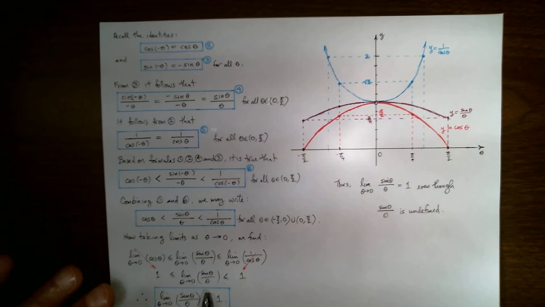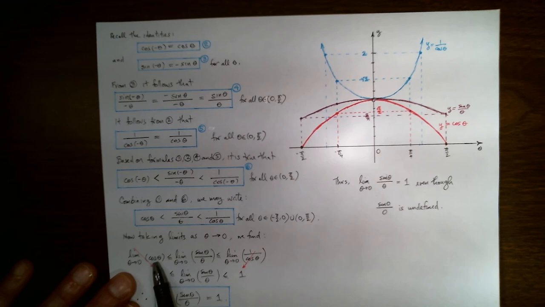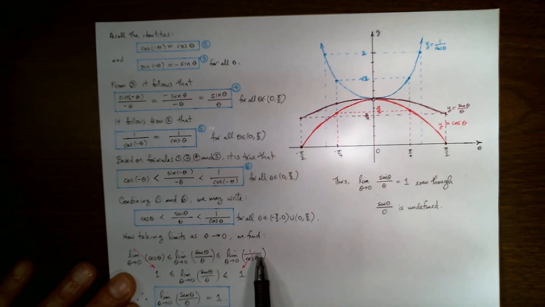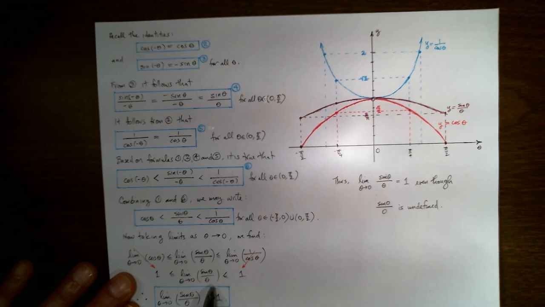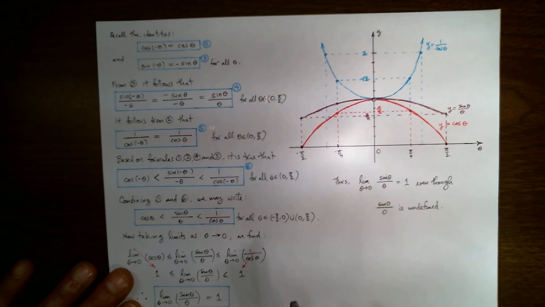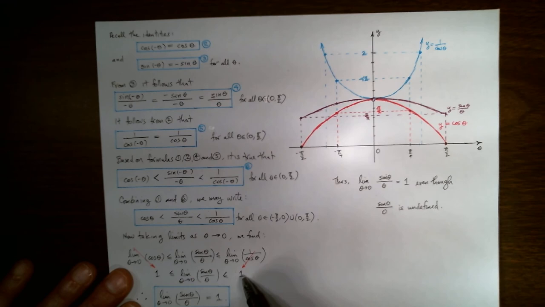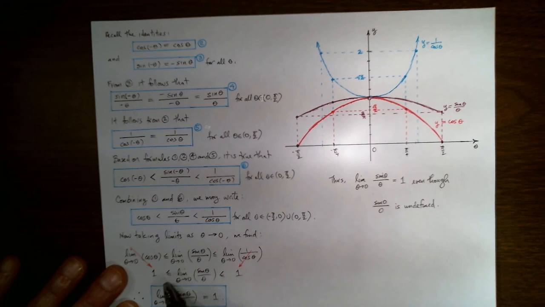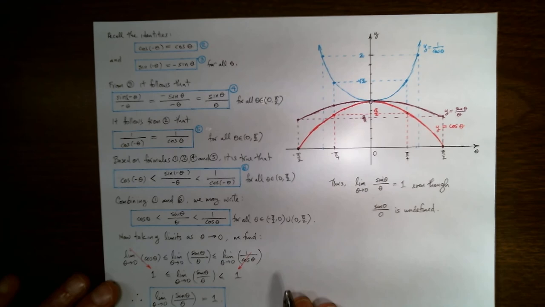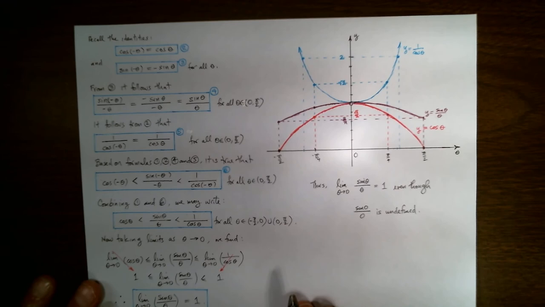So we have this order relation between the limits of these three functions as theta approaches 0. And what's interesting, of course, is because the cosine of 0 is 1, we see the lower bound on the limit of sine theta over theta as theta approaches 0 must be 1, but also, of course, 1 over the cosine of 0 is also 1. And so the value for the limit of sine theta over theta at 0 has to be bounded above and below by 1, so that leaves no possible value for the limit except being 1 itself, right? Because 1 is the only number that would satisfy this inequality. And so that would be our solution to the limit problem for the sine of theta over theta as theta approaches 0.